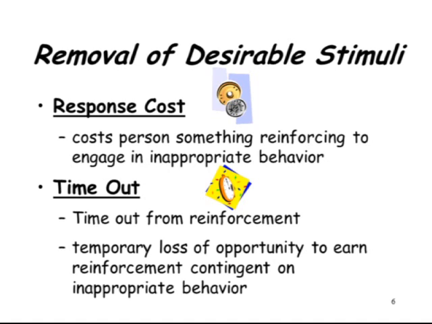However, it's overused. First of all, if you're going to use response cost, be very careful about how you use it. Don't overuse it. If you have so many fines and penalties that kids see their points getting whittled away to nothing, what you're going to do is decrease the motivating power of those points. Kids are not going to work really hard to earn points that they know are likely to just be taken away from them. So what is the appropriate way to use it?